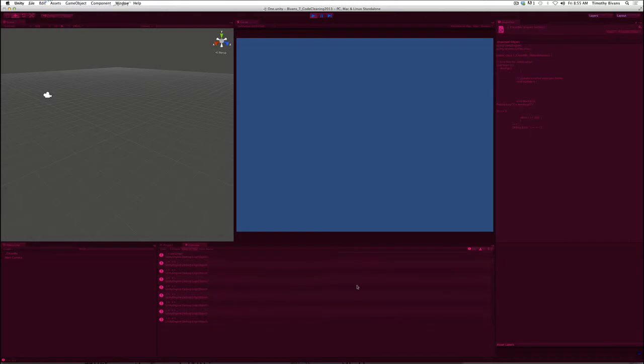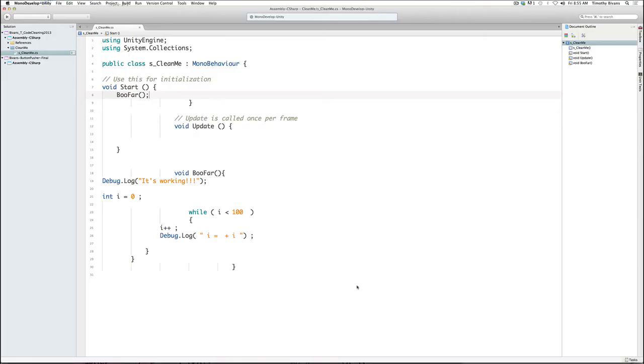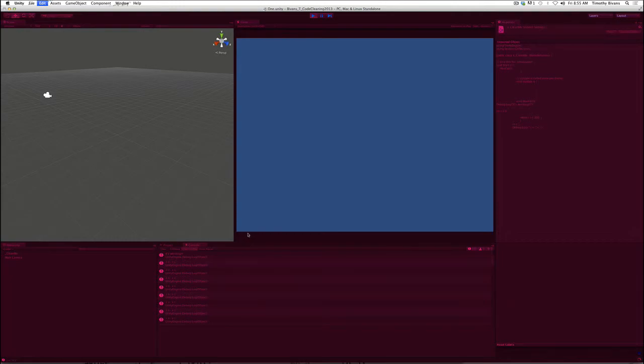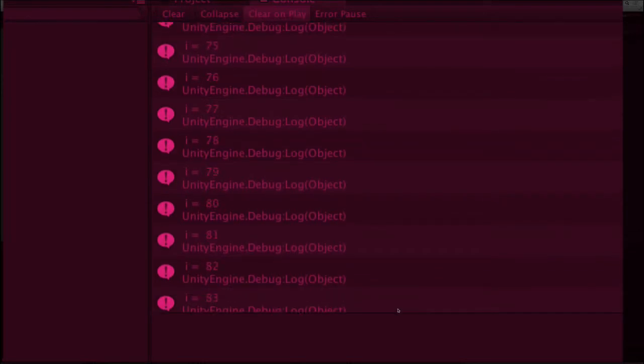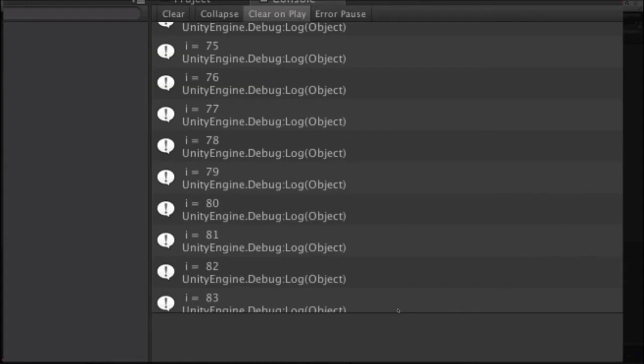Alright, so now you see that it is in fact giving us output. Actually, this needs to be right there. Right, so it is working.